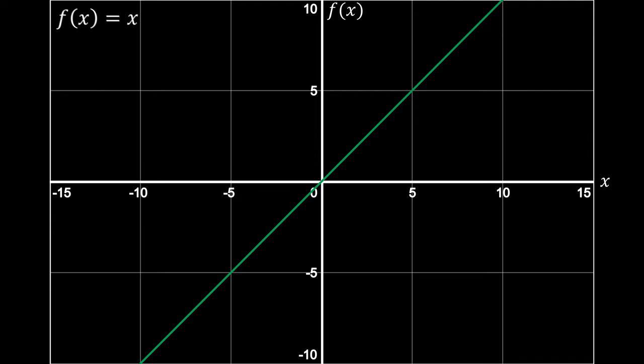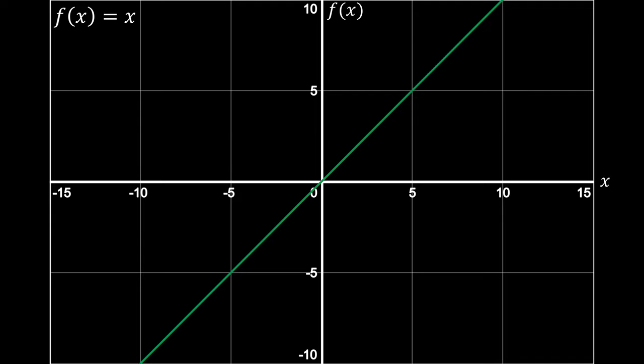So if we were to look at this function as a machine, we would see that it takes in an x value as an input, transforms the x value in some way, and returns the y value associated with that x value. In this example, our function simply returns the same output as its input. So it returns the same y value as our x value. We also saw in our machine analogy that our machine has a specific characteristic that it can only return one output for each input. So for our graphed line to be a function, it can only return one y value for each x value in our graph.